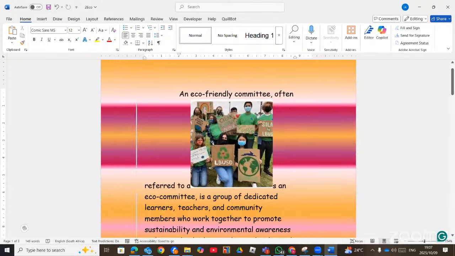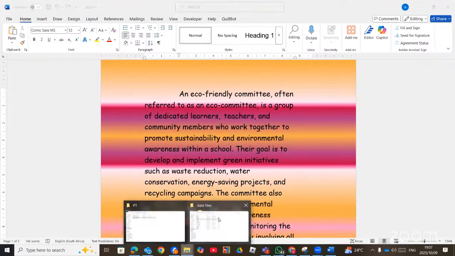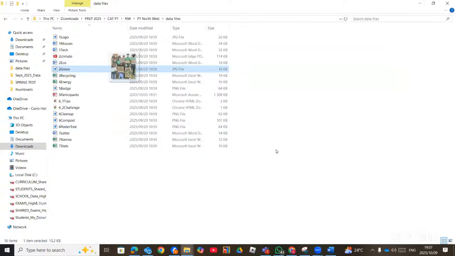Very simple. I'm using drag and drop because sometimes learners don't know where the folder is and they waste time. So you can easily drag your picture and put it on that position.